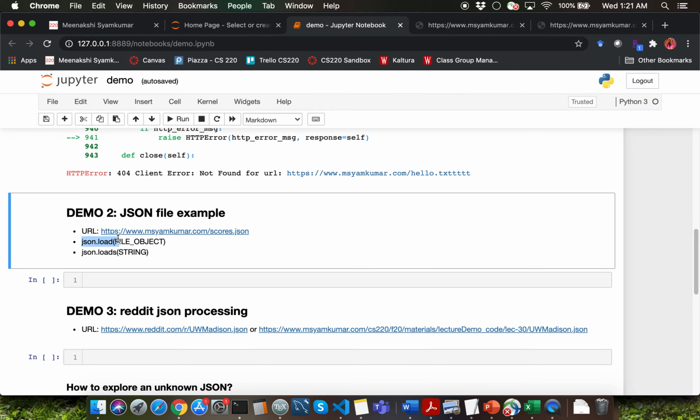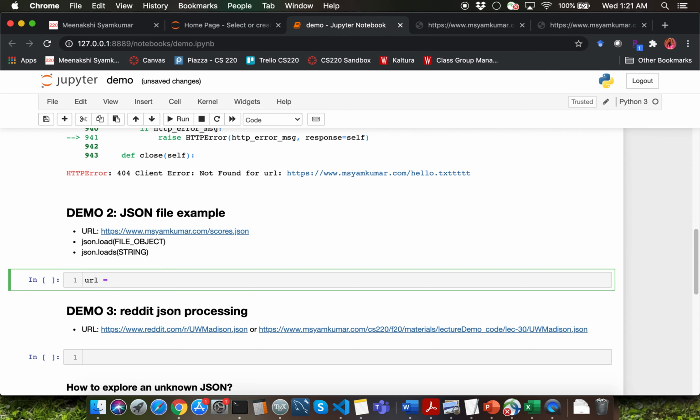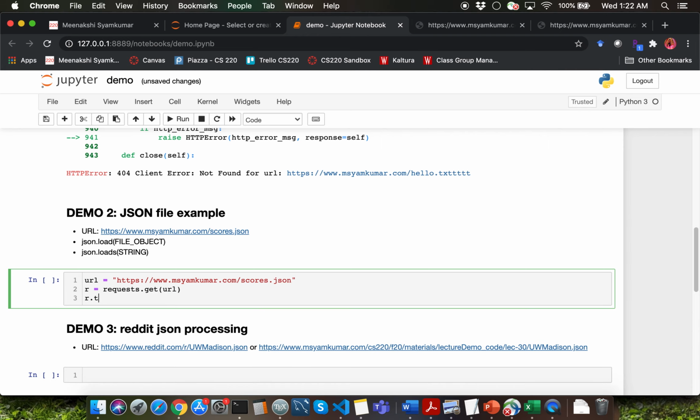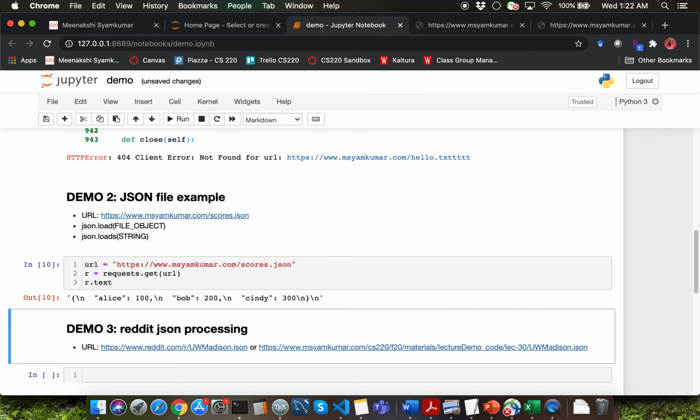So I'm going to copy paste the URL into a variable called URL, and I'm going to send a GET request and capture that into a variable called R. So let me go ahead and display r.text.